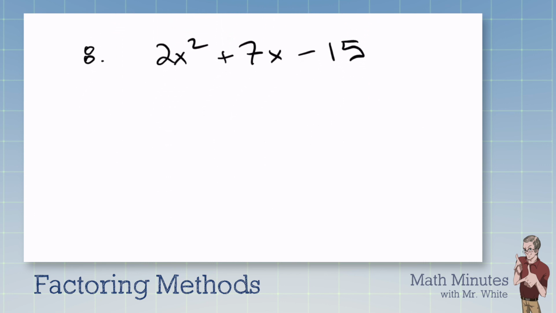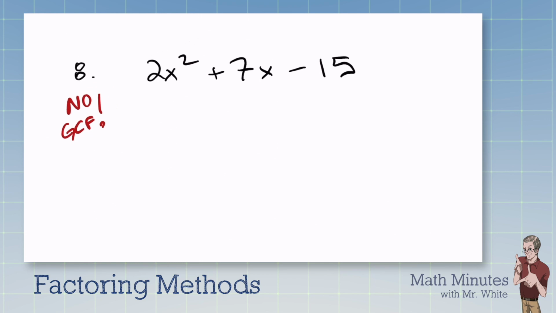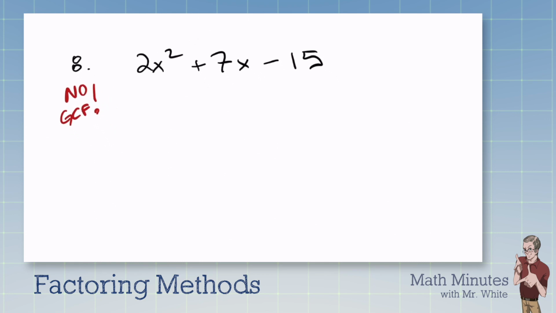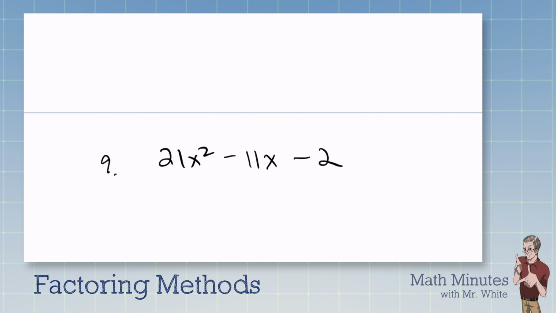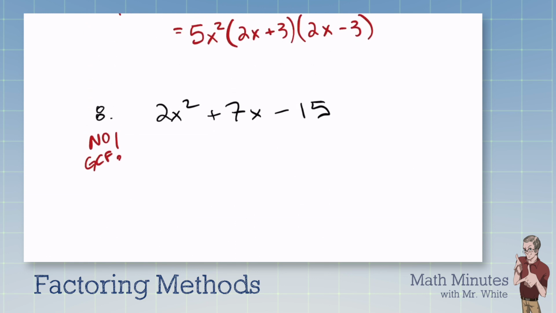Uh-oh. Number 8's a little different, and I've got a couple videos on this, and one of them is actually my most popular video. It has to do with how to factor polynomials where you have a number in the front, ax squared. And there's no GCF this time. There's no GCF. So what are we going to do? There's a very cool algorithm, very cool way to do this. We could guess and check, and honestly, I'm good enough at this that that's the way I do it, is I would guess and check this one. I've got a different example lined up next that's a little bit more difficult, and I would have troubles guessing and checking. So let me show you the algorithm.